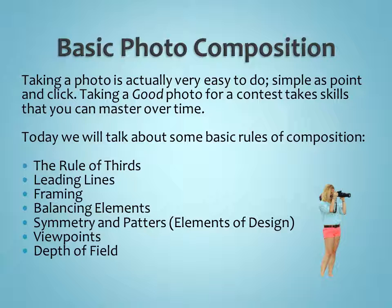Basic photo composition is actually very easy to take a photo — anybody can do it on a phone, a camera, your computer — and it's as simple as just clicking the button and taking a picture. But good photos for a contest take skills that it takes time to master. The very first photography contest I entered as a 4-H'er, I entered a picture of a tree hanging off a cliff. It was an ugly photo that did not do well, but it was something I really liked. Over time, I learned how to frame things in a way that a judge might say, 'Wow, that's a pretty good photo.'